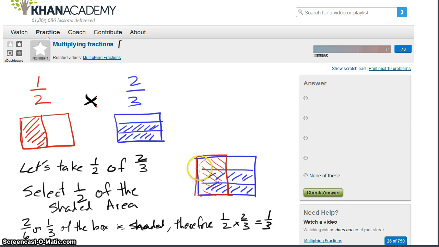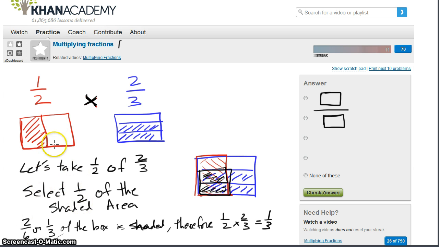1/3. And when drawing these diagrams, by the way, you might have to play with how to graphically show it easiest. But the intuition we're trying to show here is, when you take a box that says 2/3 and you basically cut it in half, and then count how much of the total box remains, that's basically what you're doing when you're multiplying out the fraction. And the answer on these type of problems will actually be multiple input boxes, one for the numerator and one for the denominator. So that's one type of problem where we show it graphically.